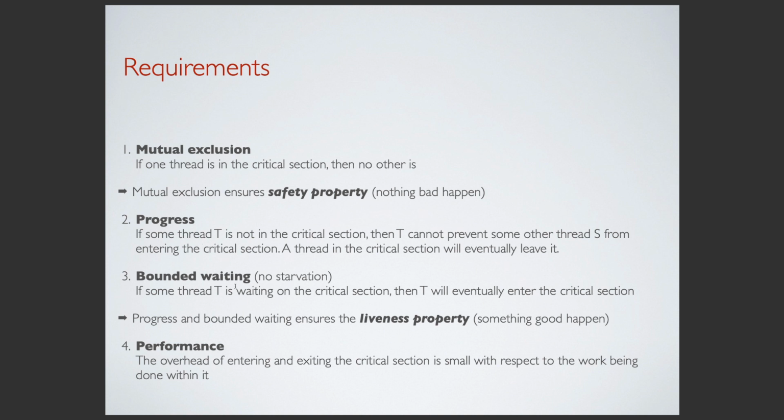There's something called bounded waiting, no starvation. Now you can understand, I talked about starvation when I was talking about scheduling process. It's kind of the same idea here. You have multiple threads that want to enter a critical section, and we need to make sure that all of them are going to get into this critical section, right? So there's not one that is never going to get it, right? We call that some kind of a liveness property. These two, progress and bounded waiting, imagine the queue is moving for the critical section, and at some point, you will get into the critical section. That's liveness, which is something good happens eventually.